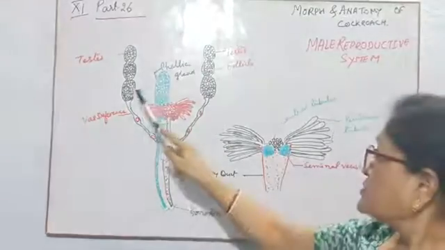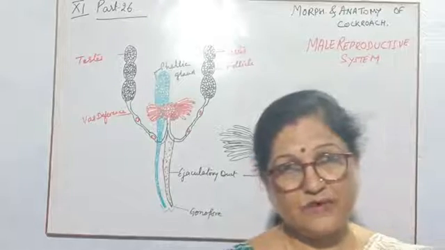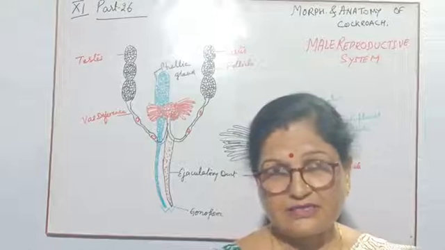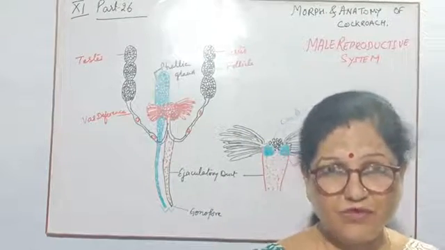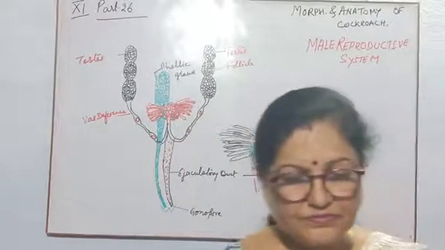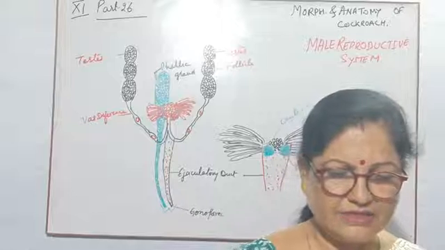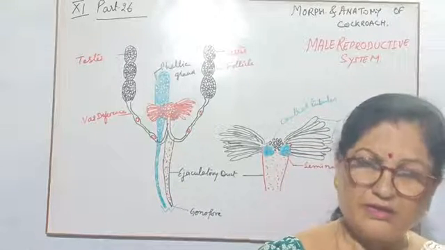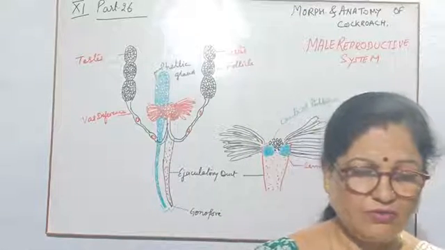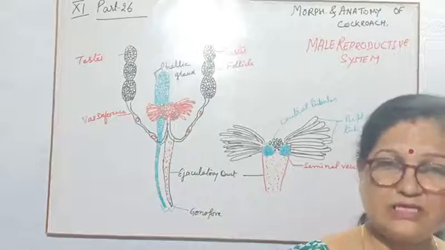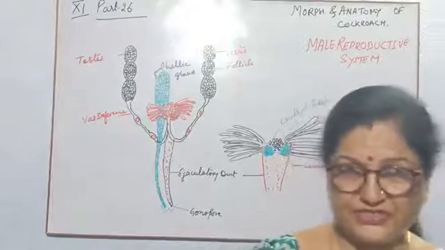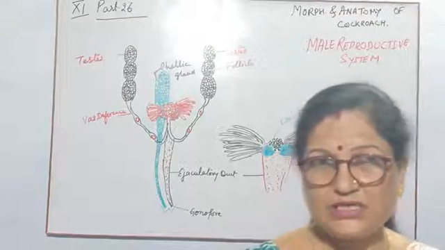And as our lungs are made up of air sacs or alveoli, the small air sacs by which our lungs are formed, similarly here also these are known as follicles. Millions of follicles they have, or each testis has 30 to 40 follicles which form the testis. These follicles are transparent. They have no color, no pigment.